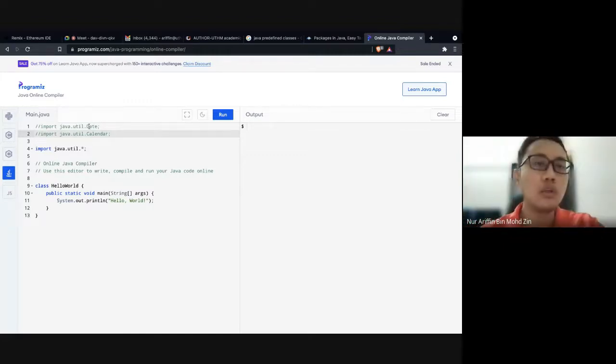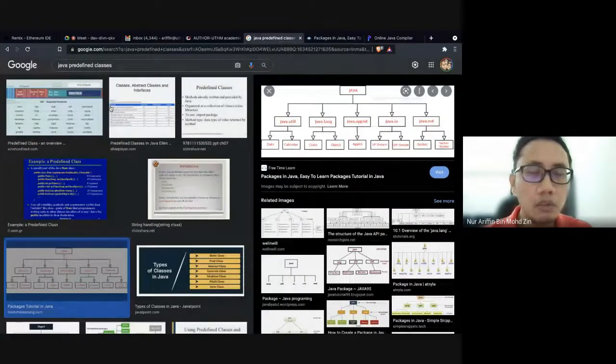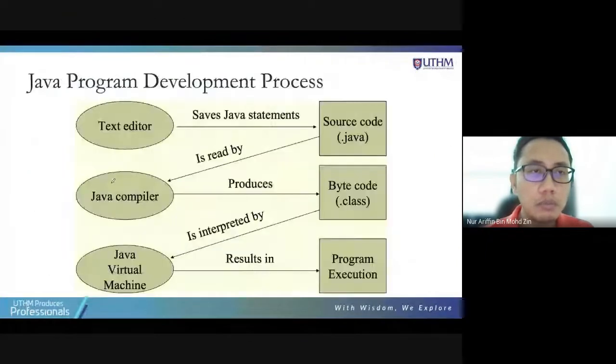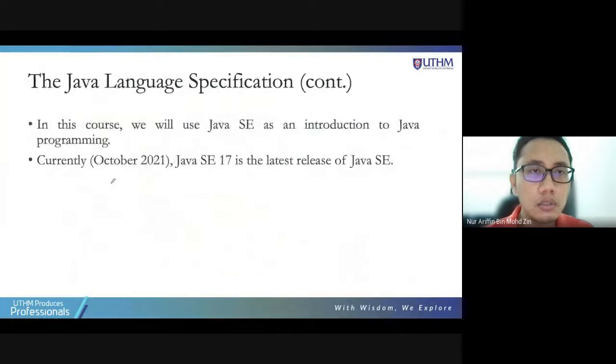You need to call only the particular predefined class, but you need to know exactly the name. You need to go to the Java manual, the Java predefined classes documentation, not the previous one I mentioned, the Java language specification.